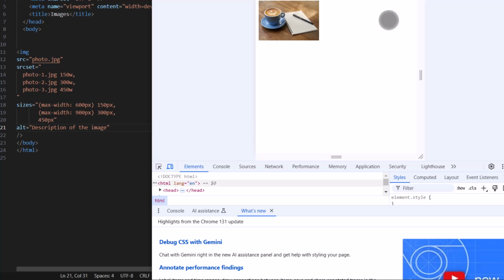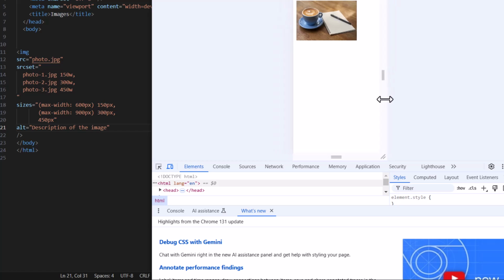Okay, so as you can see, we are having a 400 pixel here. Then let me reduce the size of this. So what we are saying is, if the maximum width is 600 pixel, it should render this image. You can see the image that is showing. Just watch and see what is going to happen as I increase the width.